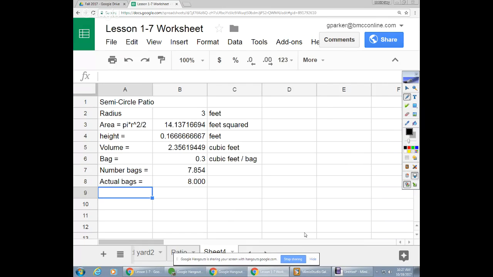Okay, so now I can get the cost, because I know how many bags, and what the cost of the bags is. So then I can go equals, take the actual bags times that 650. I probably should have typed on the spreadsheet, but I forgot. All right, and then I'm gonna say that's in dollars. So it's gonna be 52 bucks for the bags. I'm almost done. What's the last thing I need to do? Yeah, I gotta do the tax. So I'm gonna calculate the tax next.